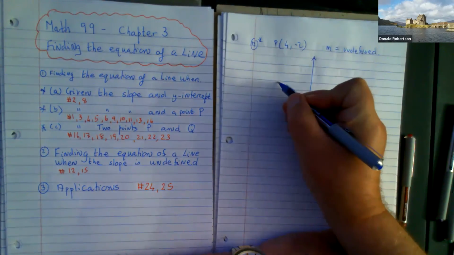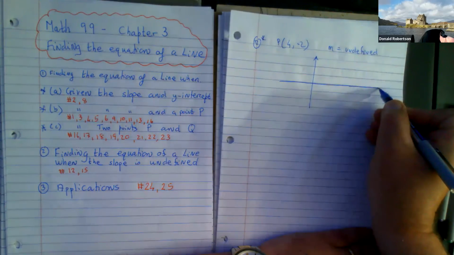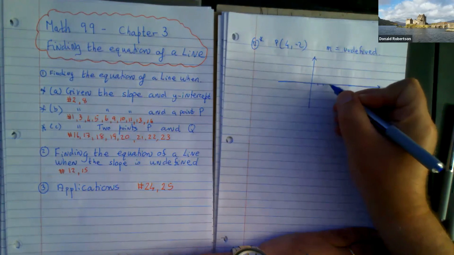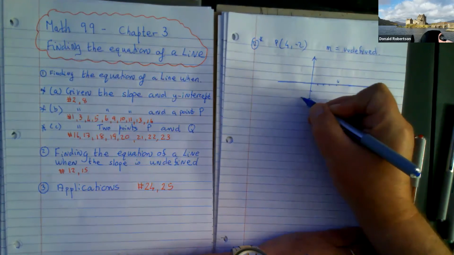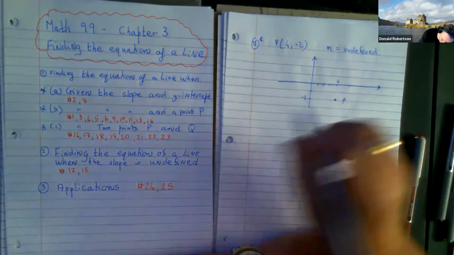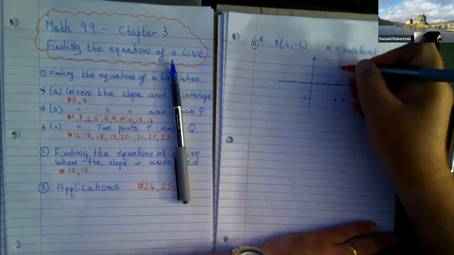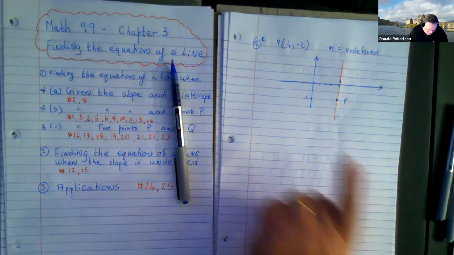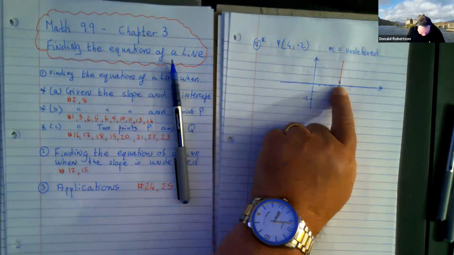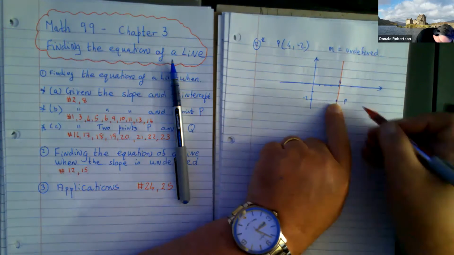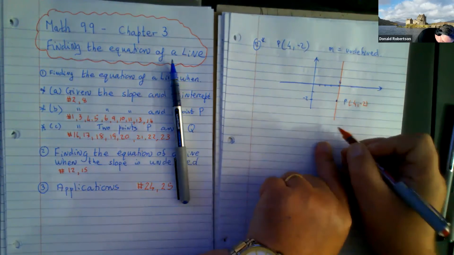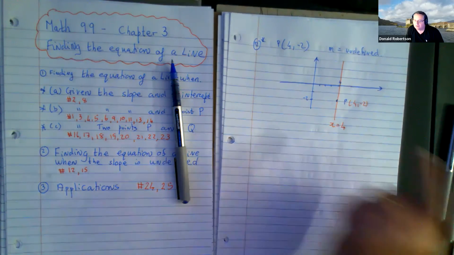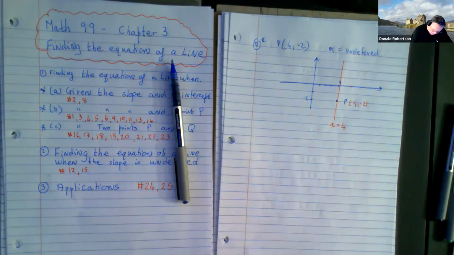I do know something that's very important. I know that a slope is undefined means that it's vertical. So I'm just going to plot roughly where the point 4, -2 is. It's there. And I know that that has to be vertical because its slope is undefined. And if you do a vertical line where all the coordinates, including this one, have an x coordinate of 4, you now have the equation of the line. It's all the points whose x coordinate is 4. So in a way, it's a lot quicker to do, isn't it?